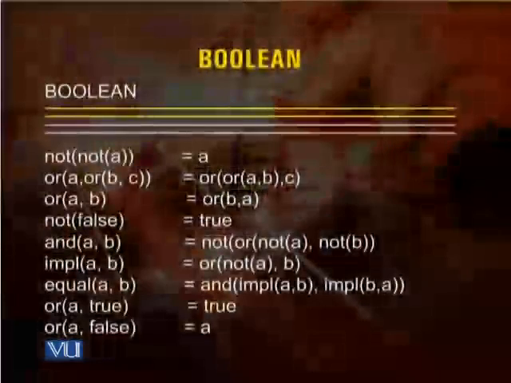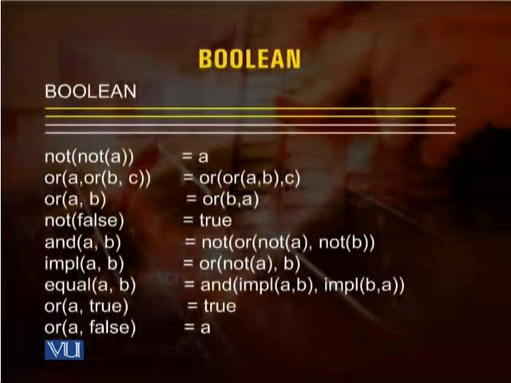You know, here I am just specifying the normal behavior of OR कि पहले चाहे आप किसी दो को इकट्ठा करके, अगर आपके पास 3 हो तो किसी दो को इकट्ठा करके आप OR ले लें बारी बारी, तो you will get the same result, और इसके ऑर्डर में फर्क नहीं पड़ता. A or B is the same as B or A. So this is what I'm defining, and straightforward thing. Then I have the AND. I say AND of A comma B is equal to not OR of not A comma not B.